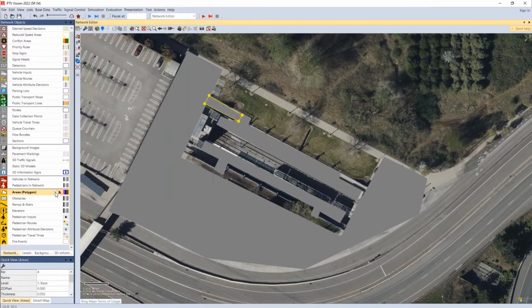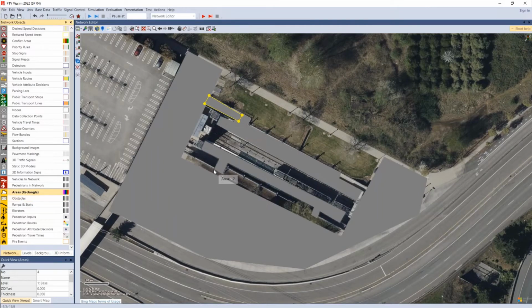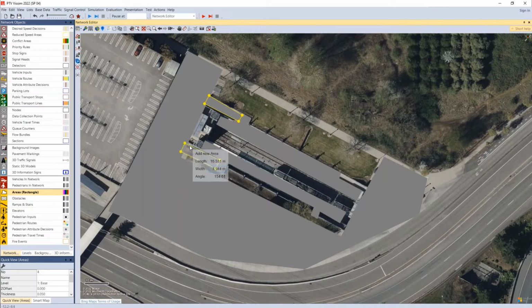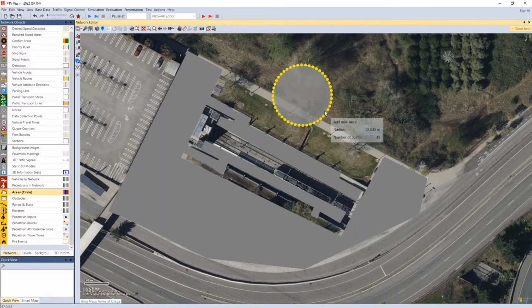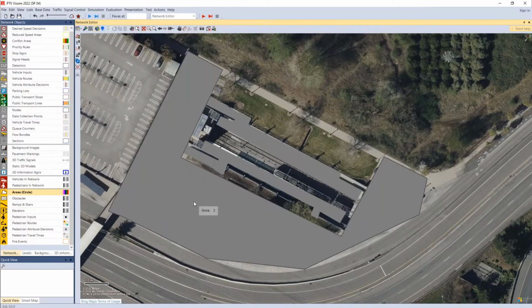We can also switch from polygons to rectangles, and that will make fairly standard rectangles. You can also create circles, so if you need to create a circular area, you can do that as well. So again, the pedestrian areas act as the walkable spaces, so you don't need to worry about drawing in the walls or anything like that. They'll see the edges of the areas as walls. So you can avoid the walls in that situation, or the curbs or the edges of the street, or what have you.